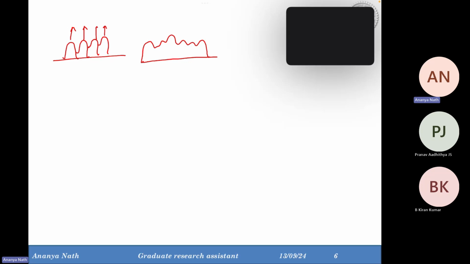And if more amount of wire is coming, the wire is dropping drop by drop, so there is a melt pool over which you are depositing. Now more number of drops are coming, so when the melted metal is dropping inside the melt pool, there will be sputter. Now, if more drops are coming than what is required, more sputtering, there will be very much instability in the melt pool.